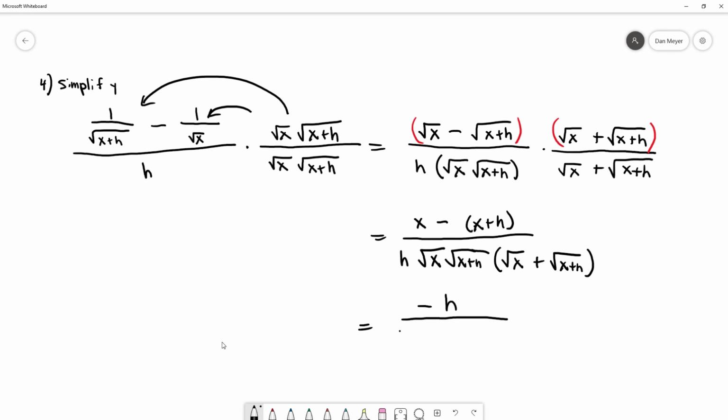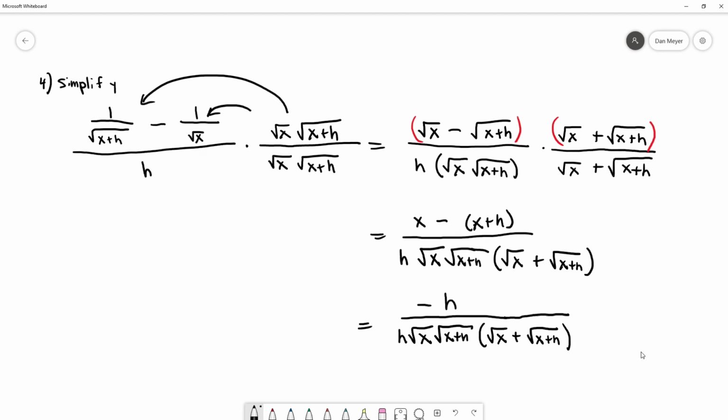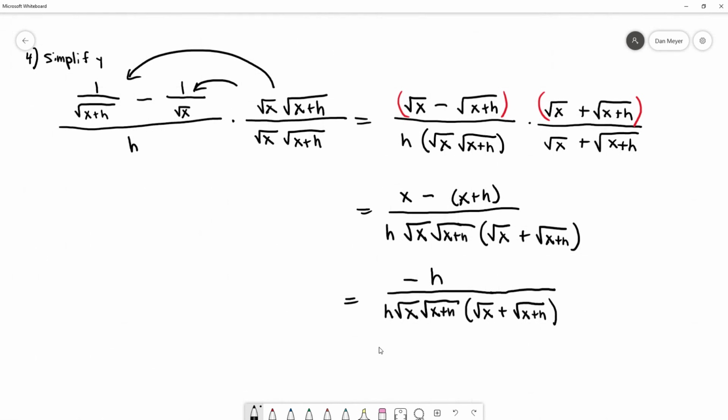On the bottom, we have the same denominator, and now we can see that we're going to be able to cancel that h in the denominator. Again, that was the ultimate goal. It's not going to be clear why that's the goal until you get there in your calculus course, but that's the ultimate goal, is to be able to cancel this h.